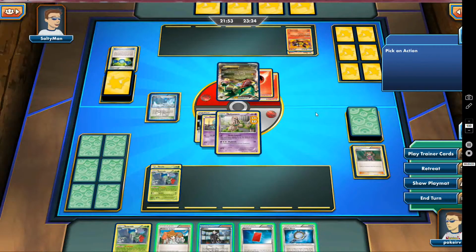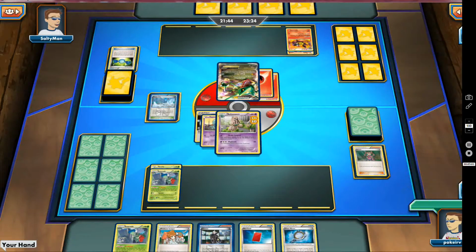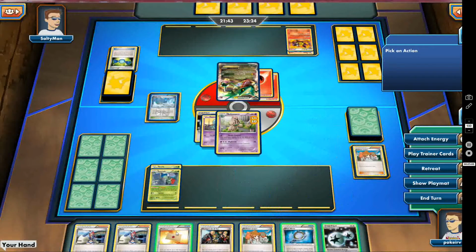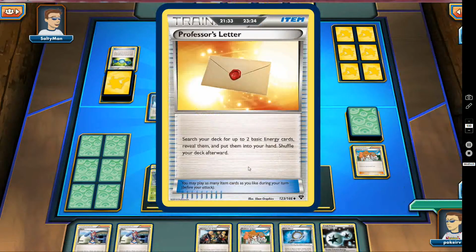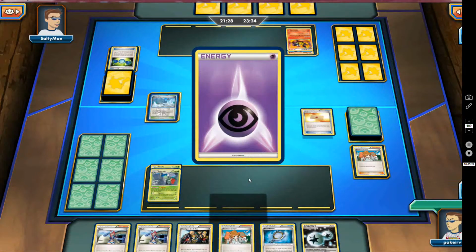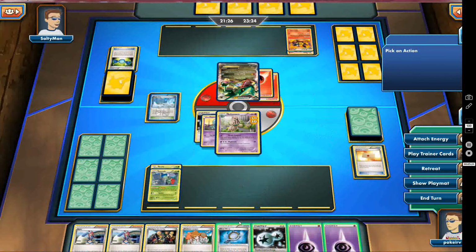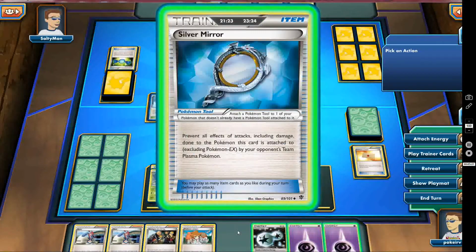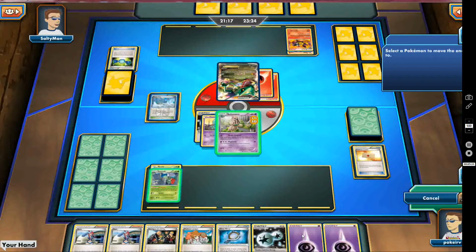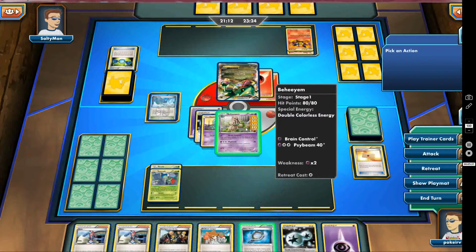Now the question is, they've had no trainers to play, so do I really want to do Gatis? I know I don't want to do red card and give them anything to draw. So I'm going to go ahead and Juniper this away. Okay. Still didn't get an energy, but I do have President's Letter, which lets me search my deck for 2 basic energies, put them in my hand. So that will help. Alright, Silver Mirror doesn't do anything for me because his Pokemon are plasma. So let's attach an energy to Bellossom.